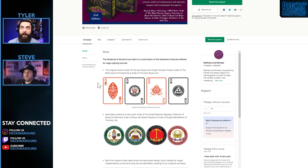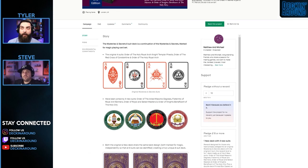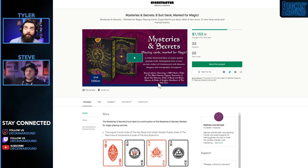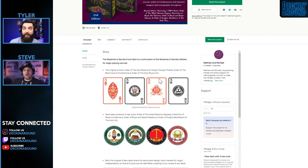They're using symbolism from Freemasonry as the suits, which makes it not really a playable deck just because it's confusing. The thing that's interesting to me is as a Magic deck, you want something that's as easily recognizable as possible. For me to say, hey, this is the Ace of Diamonds. I don't think this is an actual standard playing card deck. It's a Magic deck, because it says right here, introducing 4 new suits. And I understand that. What I'm saying is, as a magician, this is not a deck you would use. It's a marked deck for magicians, but with suits that aren't. It's like a gimmick deck, basically. It's something like a memory deck or something to use in your routine rather than a playing card deck.